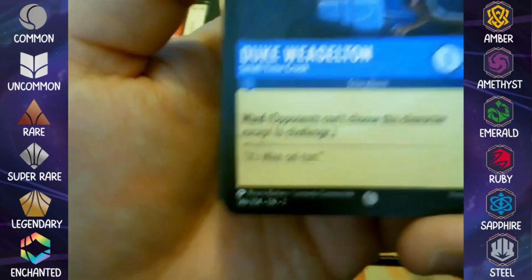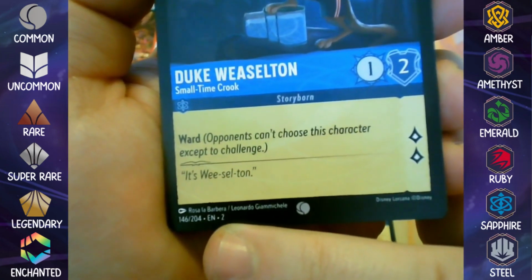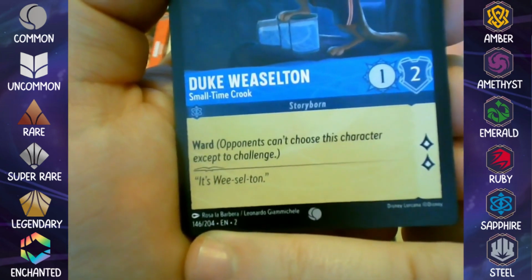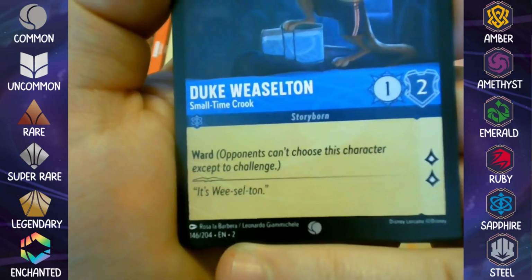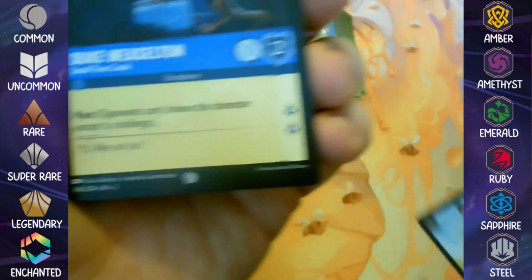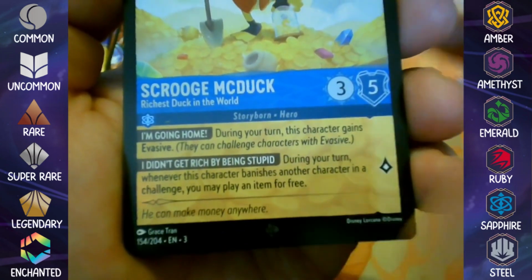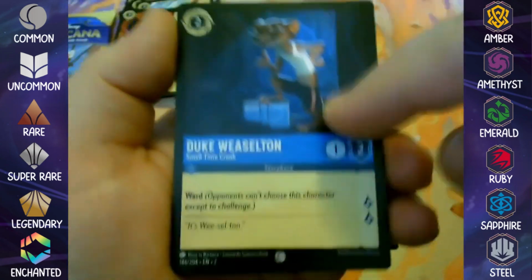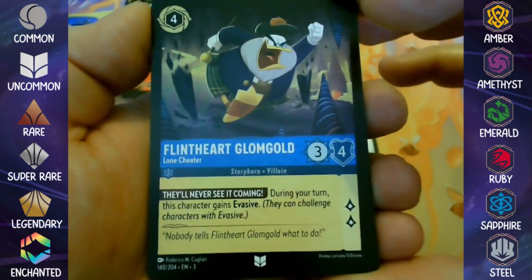So if you ever want to know, just FYI, right at the bottom here, you've got this number. So you've got the number of the card, which is 146 out of 204. EN, which is the language, is English. And number two, that tells you what set it's from. So let's take Scrooge, for example. That should say three. There you go. So he is an Inkland, and this guy is a Floodborn. There you go. All right.